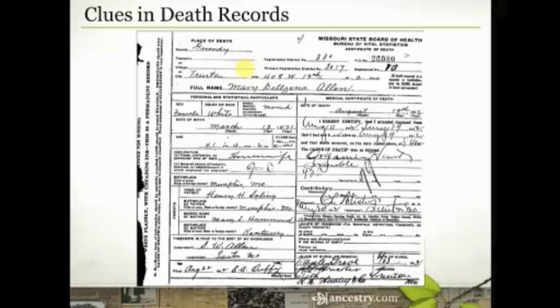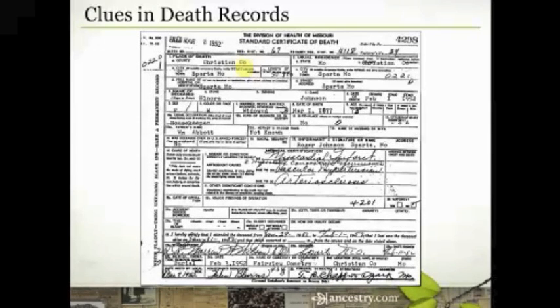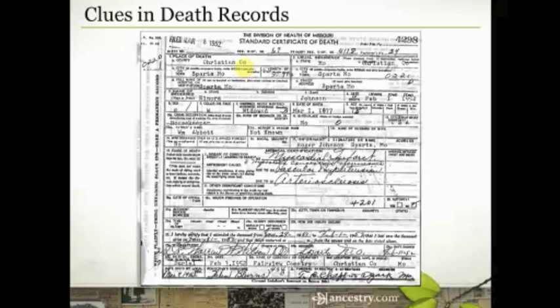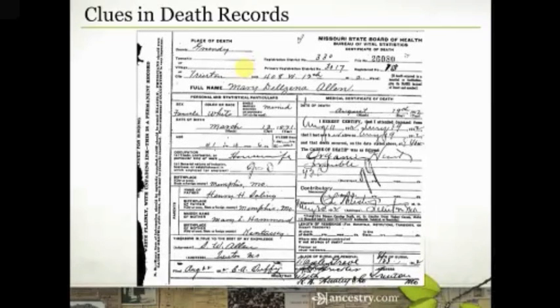So this previous form was 1952 from the state of Missouri. Now we're going to jump backwards 40 years. This is a 1912 certificate, also from the state of Missouri. I just wanted to show you this so that you see that those forms change over time. This one looks a little bit different. Again, the place of death information is right prominent up here at the top. In this case, it's Trenton in Grundy County, Missouri. Here's the actual address where the death occurred.